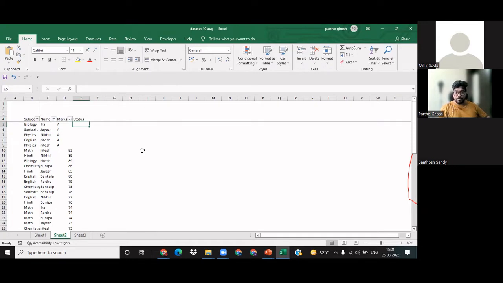Now let's make a formula. Let's say that the pass mark for each of the subjects is 40. Equal to if the marks is less than 40, fail; more than 40, which is the alternative, pass.